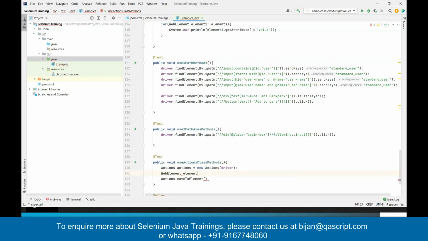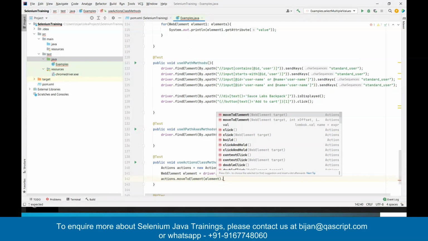Web element equals to... okay, so this is my element. Now in this move to element, I can directly pass the element.